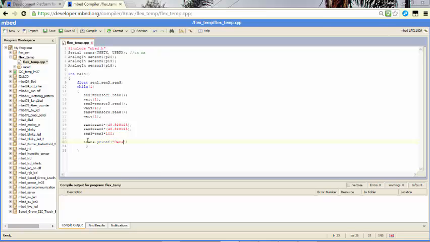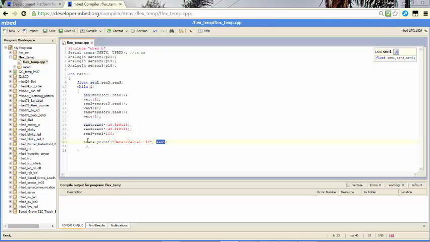Sensor value 1 is equal to percentage f, because the report is really coming from sensor 1 to 3, it will be float, comma, and what I want to print is sum1.